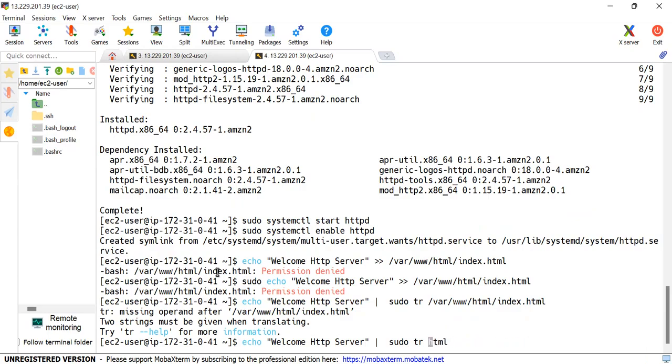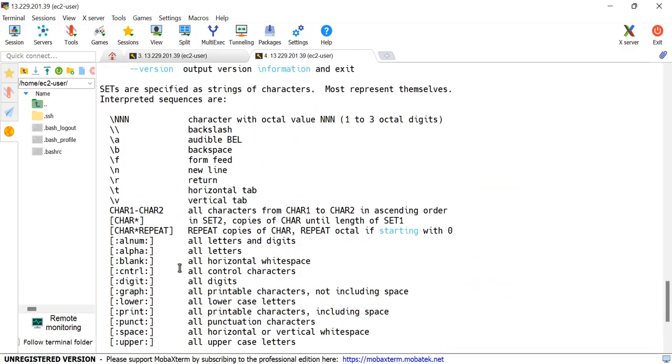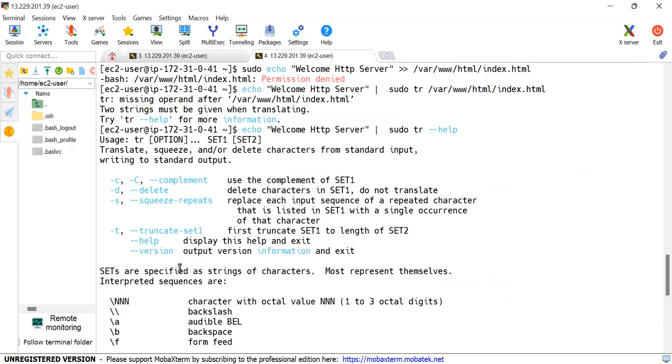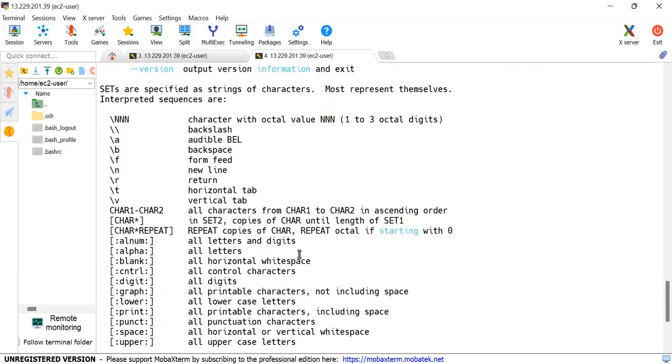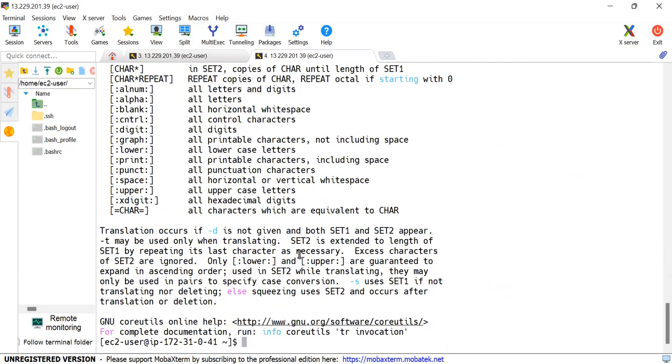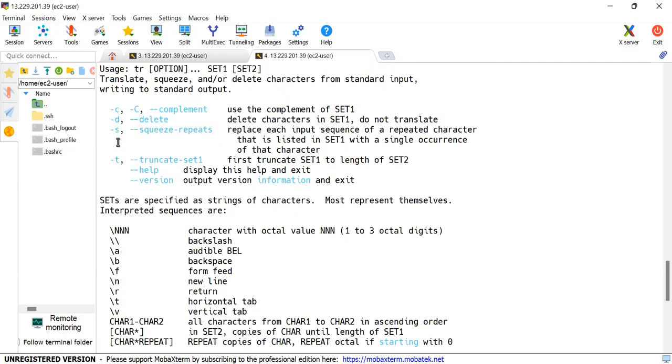Let me check that argument, if it helps with the output. Option -t, no, it is not supporting. So what is the argument?